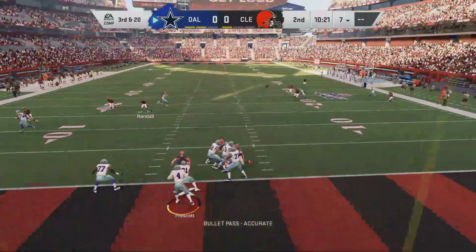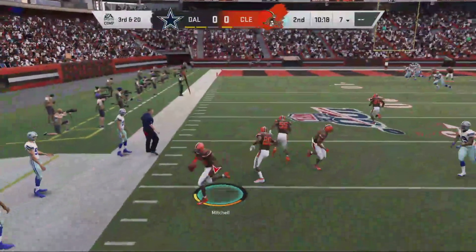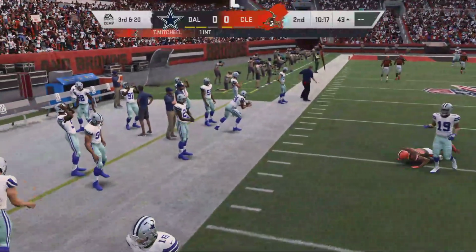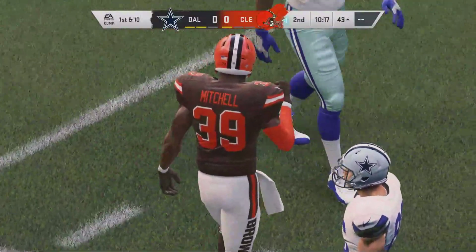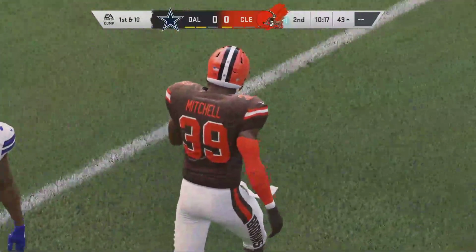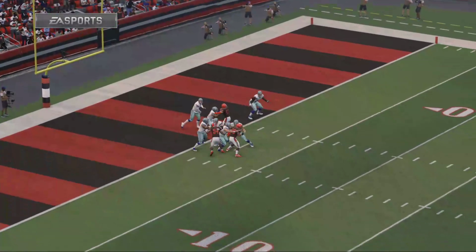So you're going to see, can't throw it. And that's just the way that the deep safety plays it on the outside third is huge. If you try to fit it into a window, it's going to be dropped or picked. It really takes away the best man-beating route in the game.